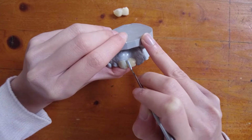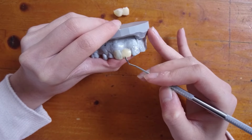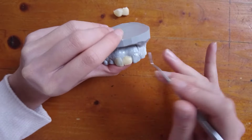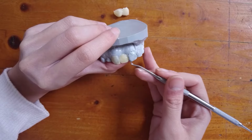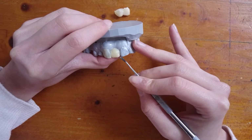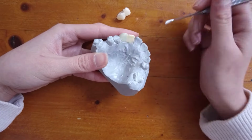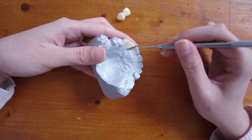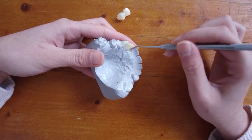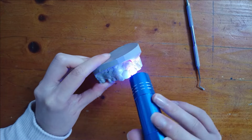And I also want to adapt the tooth to make sure that it fits in between the adjacent teeth. Again, I am using very gentle brushing strokes, tapping and stroking gently. Once I'm happy, I do the same thing for the other side. I use my spatula tool to gently smooth the underside. Once I am happy with the shape and the smoothness, I will just set the material using my UV light, cure for 1 minute on each side.